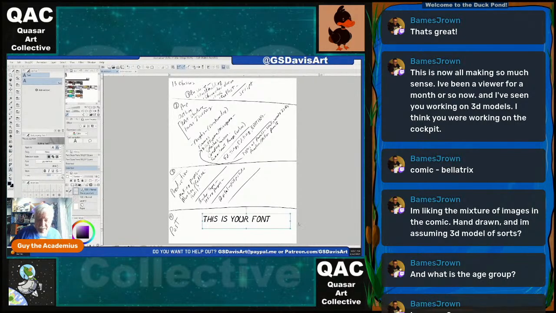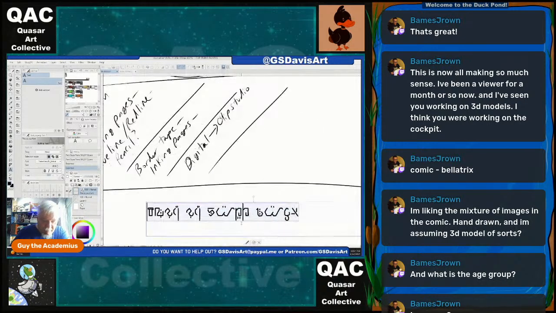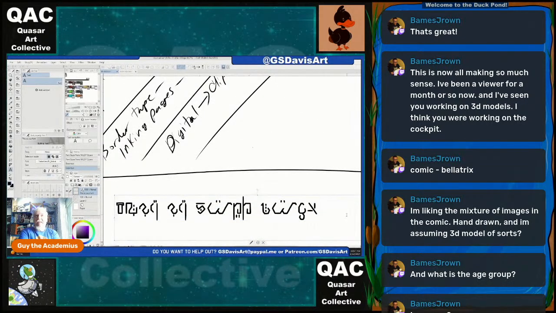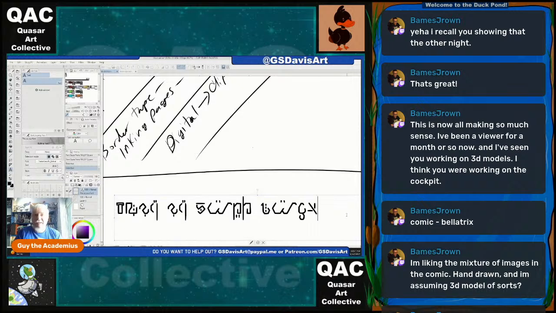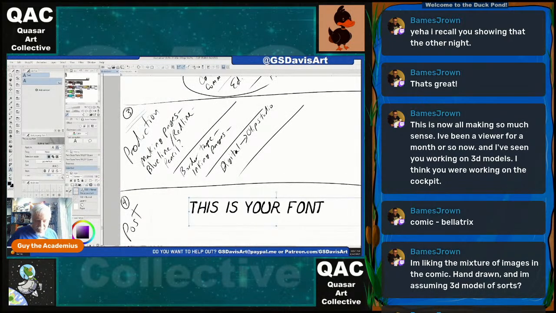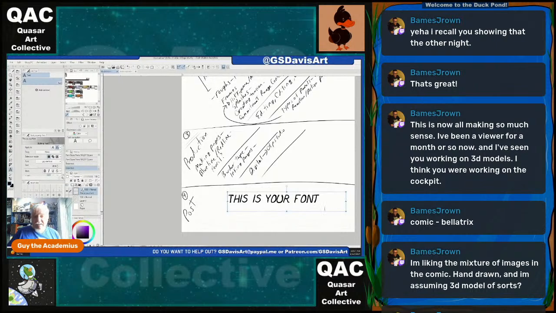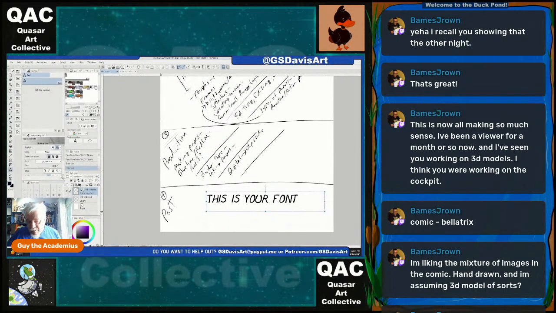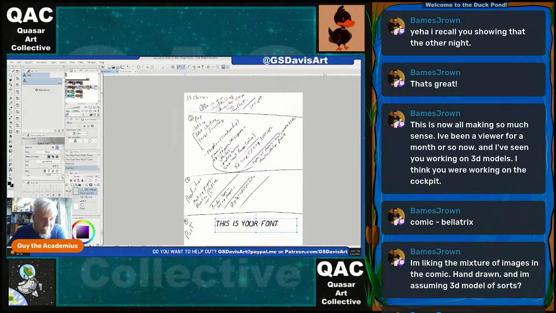Of course, Bellatrix also takes place in the future, and so we use a specific font in Bellatrix, which is called Tamabeshi. That's the language they're speaking in the future, because it's no longer English or any of the other languages. Yeah, I was out there the other night with that. But that's specific to this job.